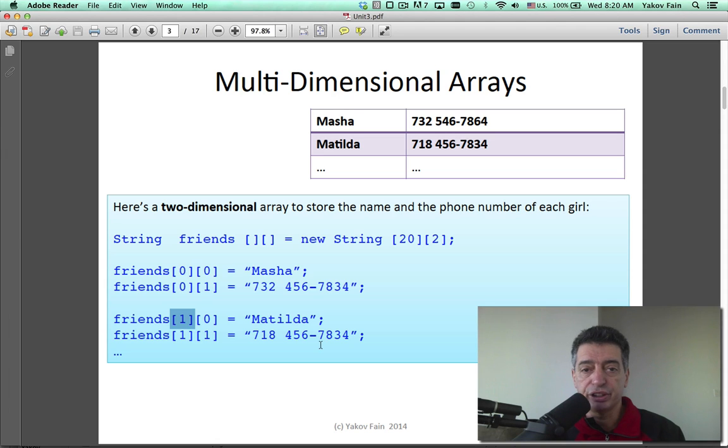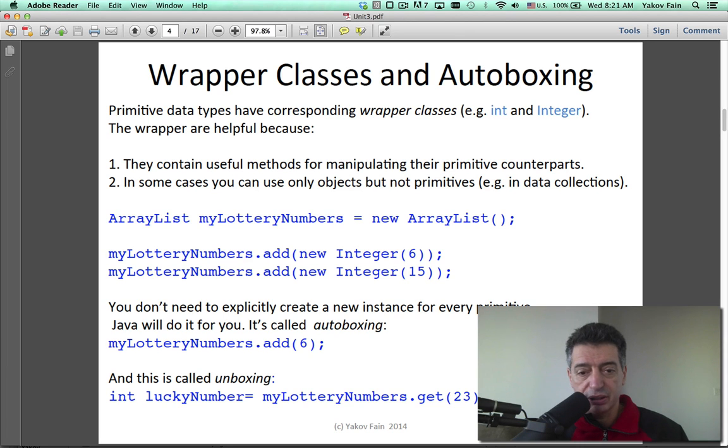There is no restriction on how many dimensions you can create an array. Of course, use your common sense, and to be honest with you, in Java there are better ways of dealing with a situation like this, with storing multiple properties of the same object or the same class, like in this case, friend. I would create an object with several properties, like 2 in this case, name and phone number, and I would be storing these objects, instances of those objects, in the array. But as an illustration for multidimensional arrays, this slide works.